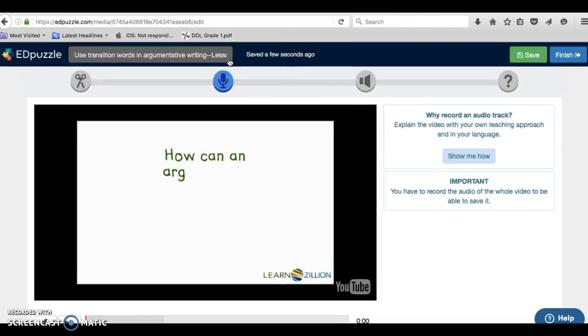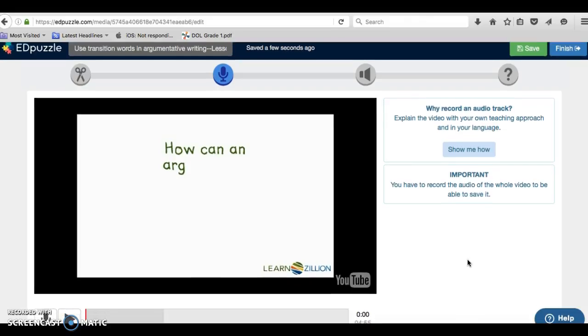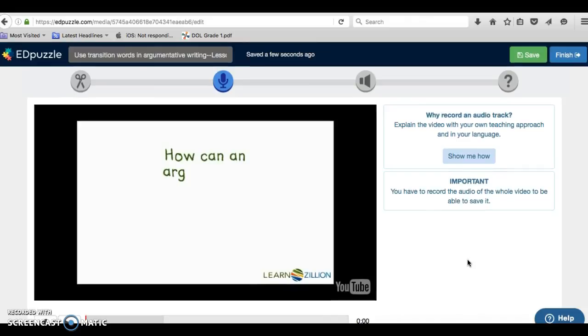Afterwards, you can go into audio track. Audio track is helpful if you would like to put your own words to the entire video, or it also mentioned if you're putting it in a different language to help students. Usually, if I'm satisfied with the way that the person explained it in the video, I just skip this particular part, but it is an option for you.